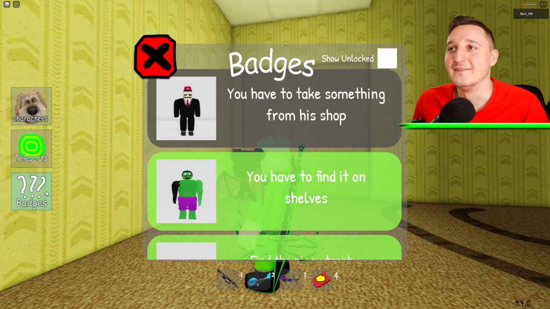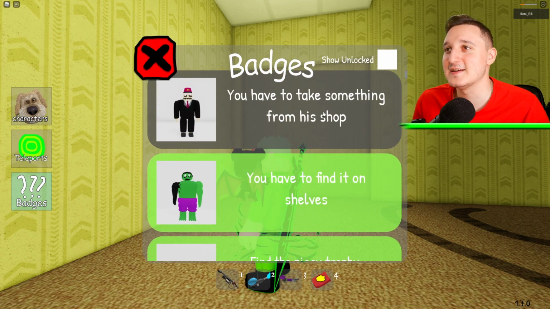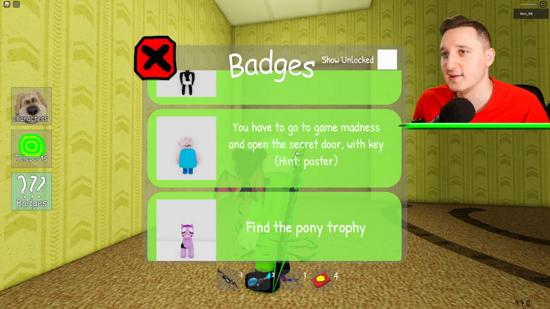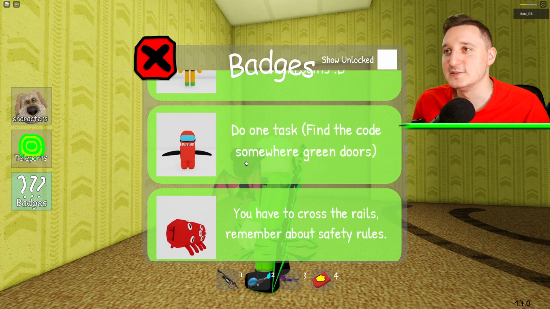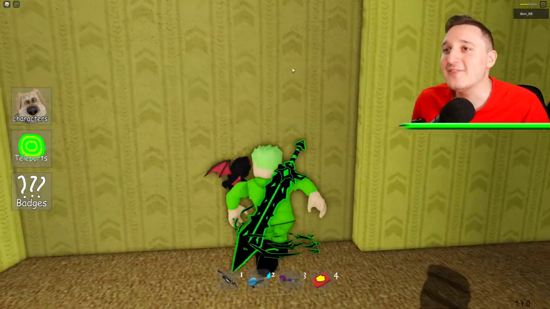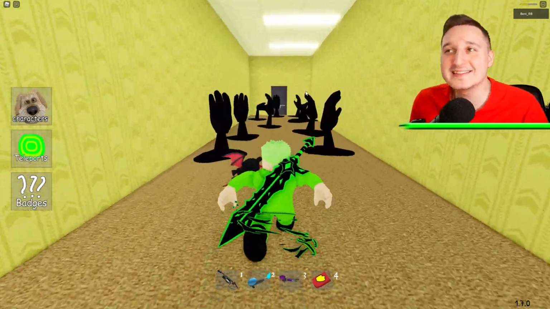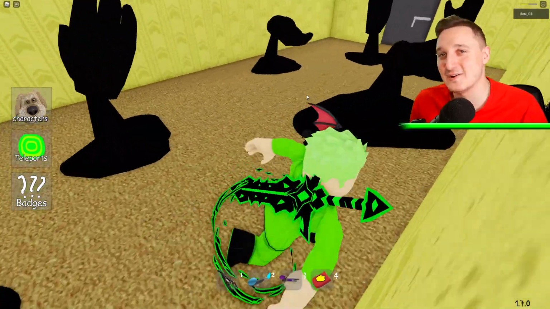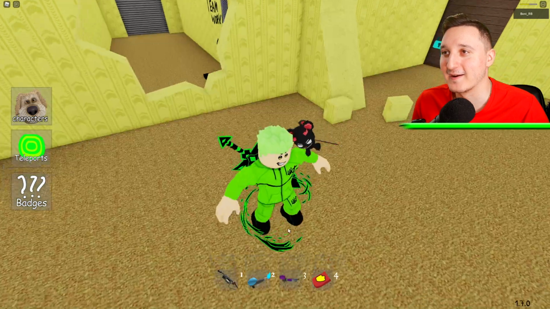Wait. How? What did I do? What did I actually do? You have to take something from his shop. Okay, where is he? Do one task, find the code somewhere green doors. But I don't have the code still. How did I get this guy? What did I do? I don't think this is how it should work. There's no way this is how this should work.